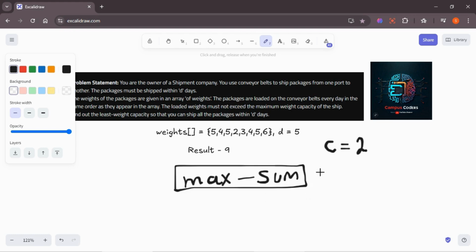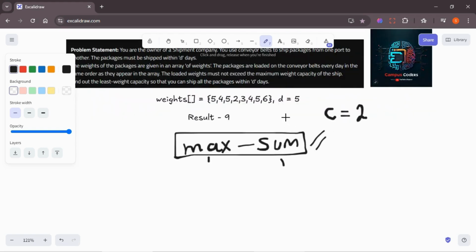First thing is to find the answer range so that we can proceed with binary search. So now we found the answer range. We are going to do the binary search with this as the start pointer and this as the end pointer. We are going to find the mid, do some calculations with this mid, and check if it satisfies the condition or not, and then proceed. That calculation differs from one question to another based on what's been asked. Here is how we are going to do that calculation, let's see that.